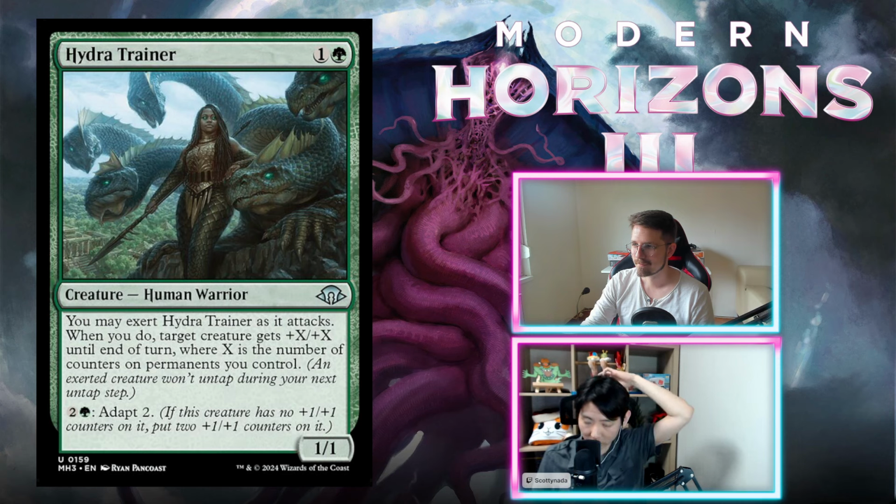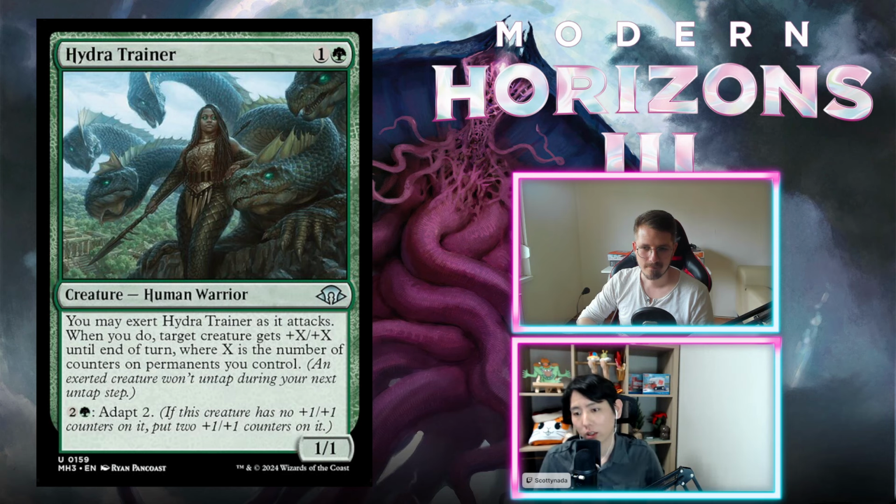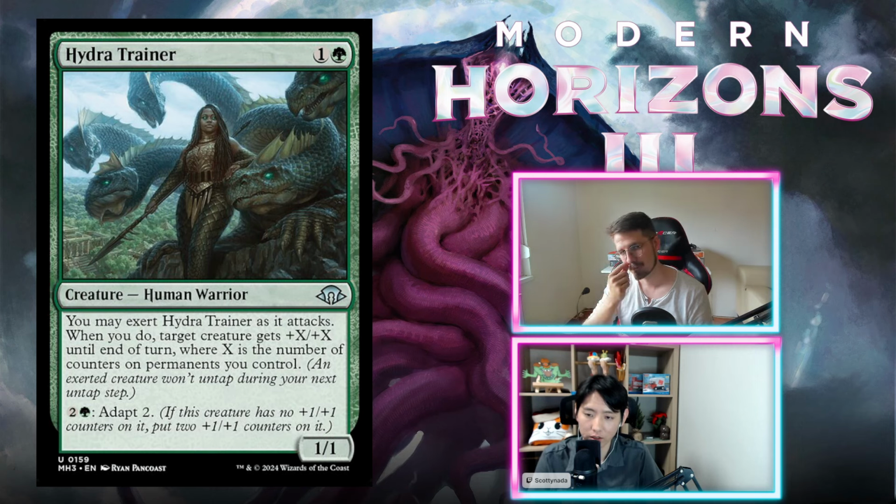It's a target, so it's target creature gets +X/+X. You can target itself, where X is the number of counters on permanents you control, which includes itself. So let's see. If you play this on 2 as a 1/1, you can adapt it before combat. And then it attacks as a 5/5, is that correct? Yeah. Okay. To be honest, if that was all the card did, it would be kind of unimpressive. Especially because you have to exert it. Exerting is a pretty real cost. Yeah.